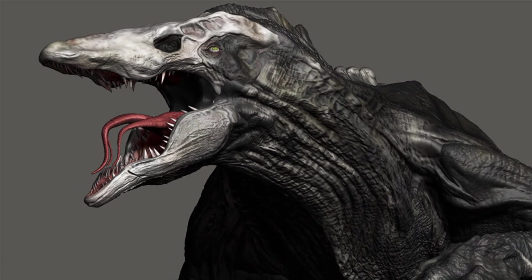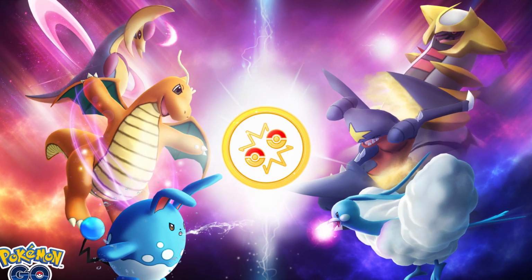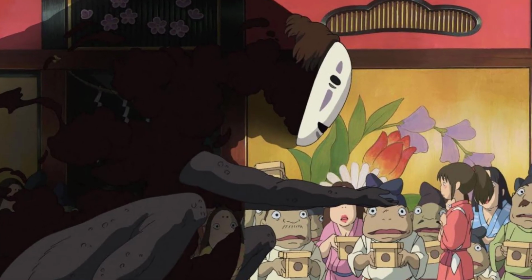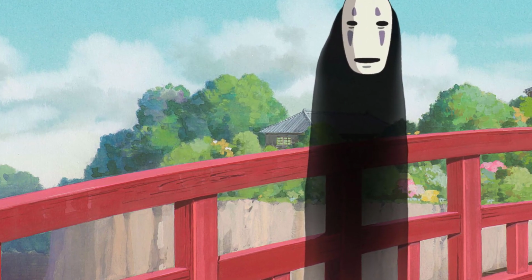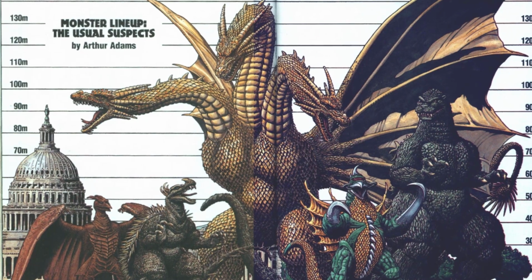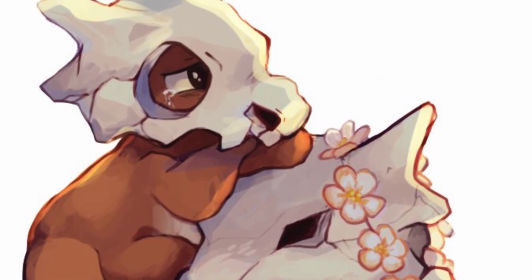The inspirations for this strange facade come from two of anime's very popular franchises, one being Pokemon and the other being Spirited Away. The Pokemon that resembles the Skullcrawler's face is the Cubone, and from Spirited Away it would be No-Face. Since the Skullcrawler had to represent a hypercarnivore that was also a kaiju, it was in need of a fresh facial design not covered by Toho in the past. Thus came the skeletal features inspired by anime.